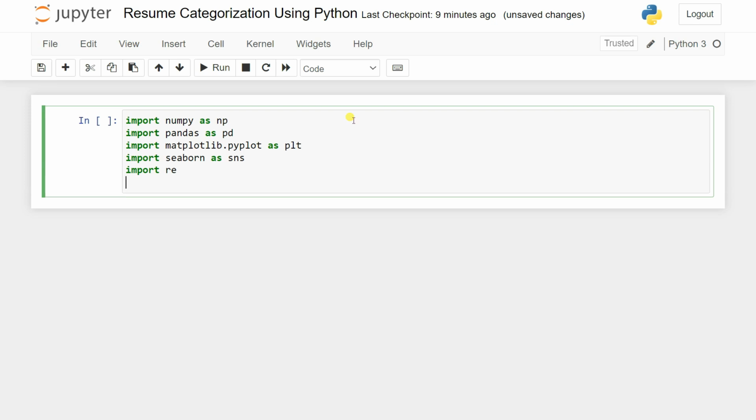Then after that, I'm going to import the stop words from nltk.corpus. So let's say from nltk.corpus, import stopwords. NLTK is a natural language processing library which is available in Python. Stop words are words like prepositions and other common words that carry little meaning. It will remove these stop words from your dataset. So that's why I'm importing the stop words.